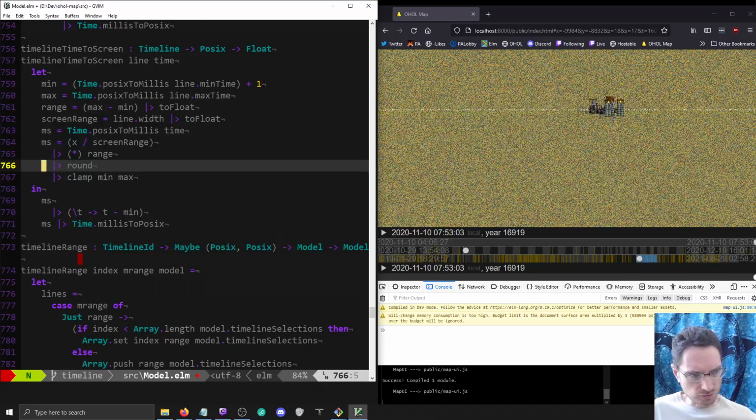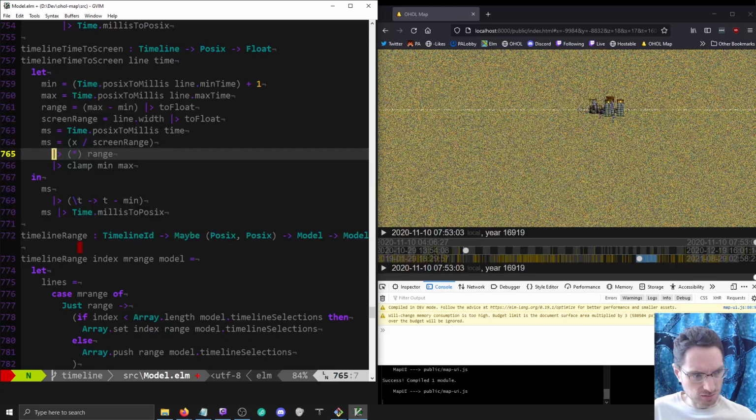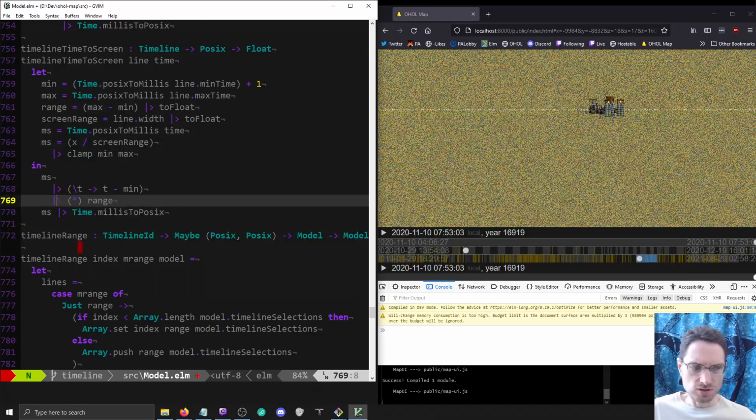See, so this was doing floating point. We don't need that. So you're going to be... I mean, once again, divide. I don't know it's going to work out the way we want it. Wait, so this is milliseconds.